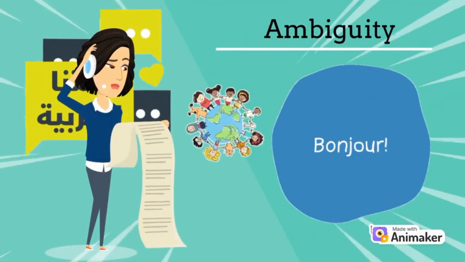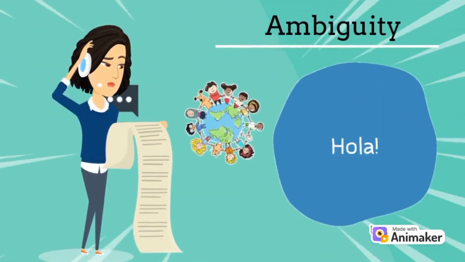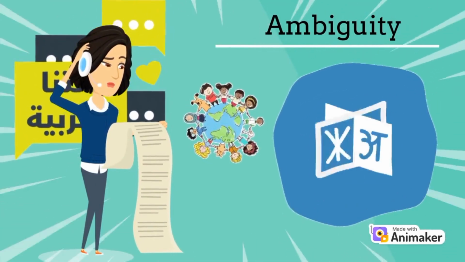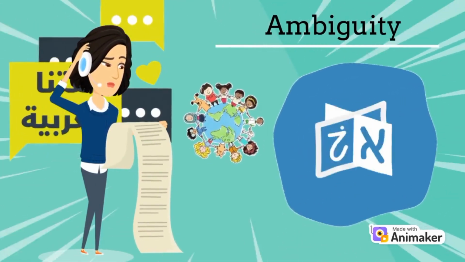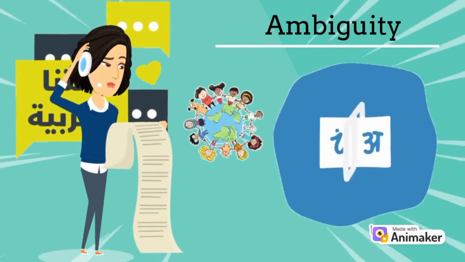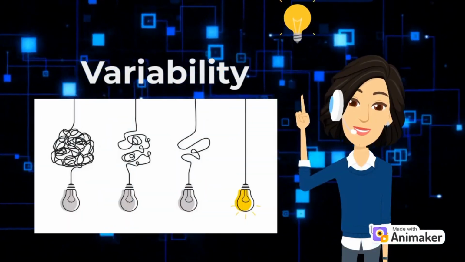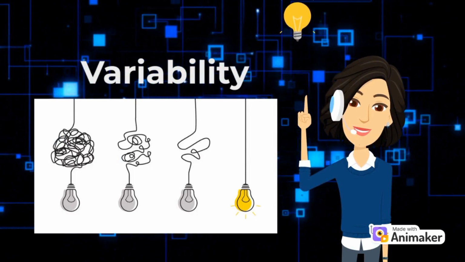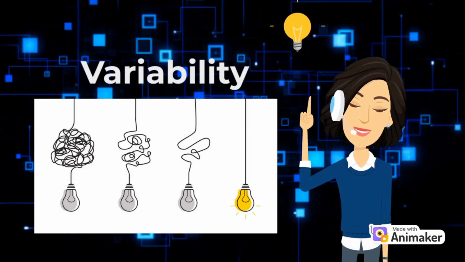Now, how can it be a challenging task? First, because of its ambiguity. Sentences can often have multiple valid interpretations, and it can be difficult to capture all the possible meanings in a single grammar. The next is its variability, because there are often many different ways to express the same idea.